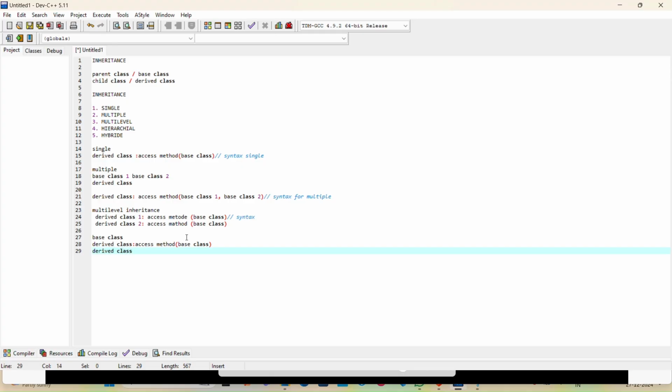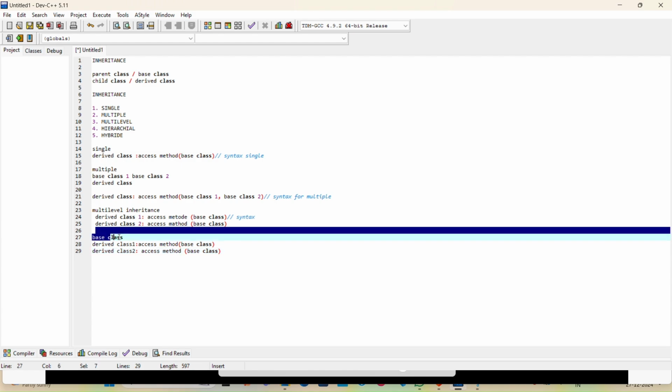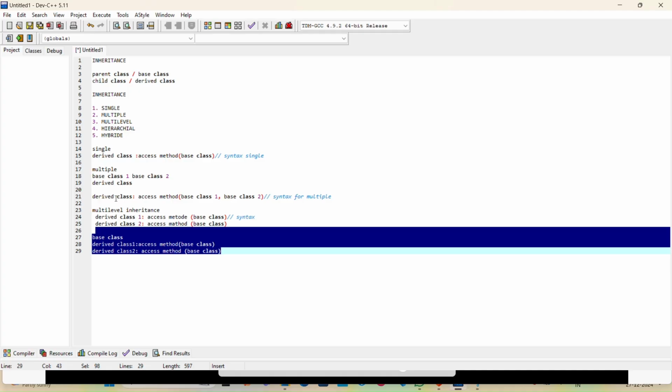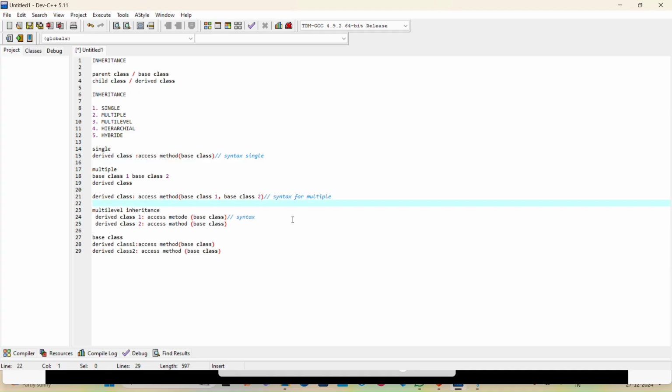Derived class, base class. Now let's say this is derived class 1 and the second one is derived class 2. Let us consider the hierarchical as our siblings example and the multi-level as the family tree example. I think that will help you understand and remember inheritance much better.